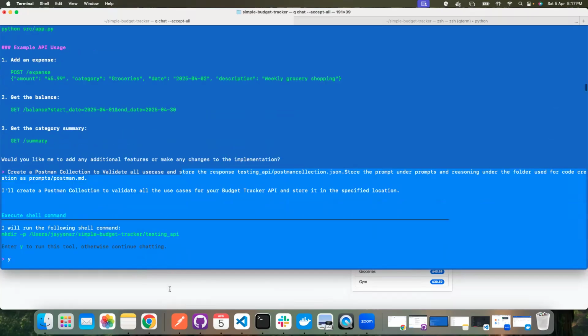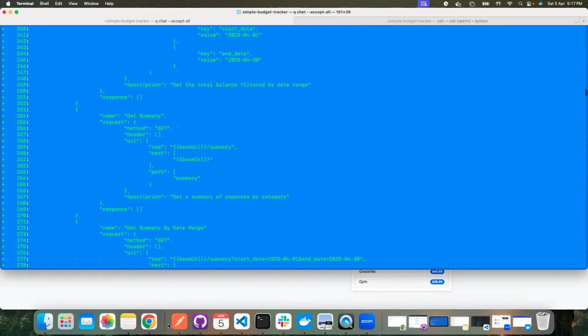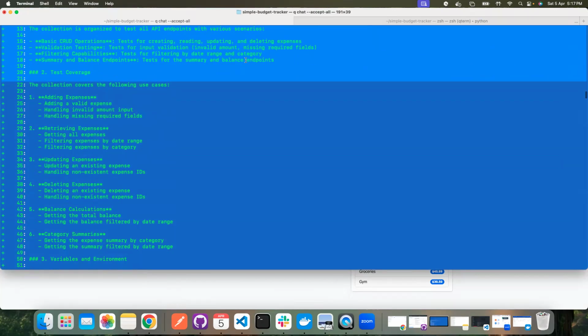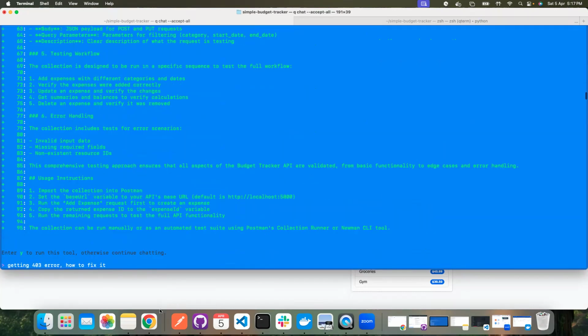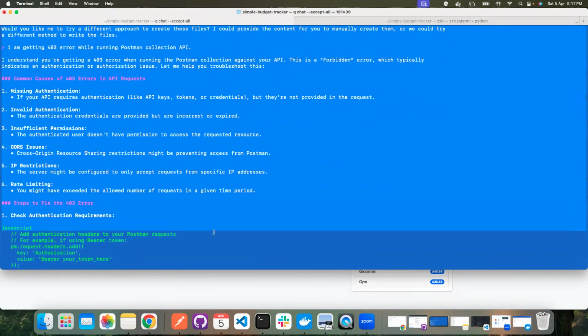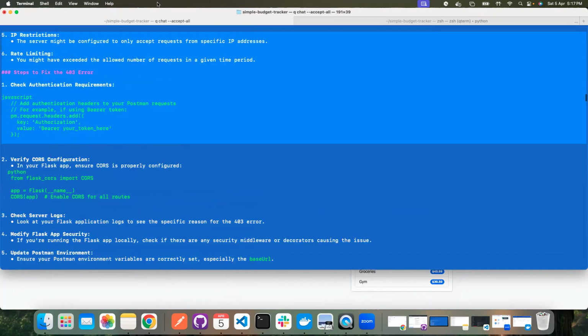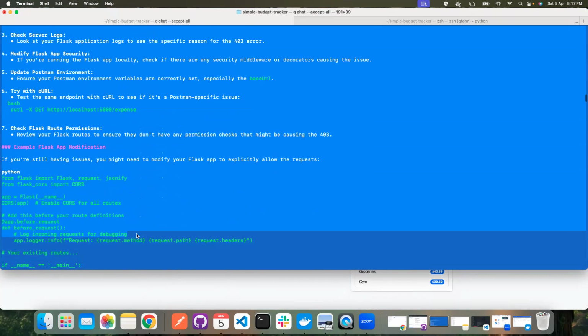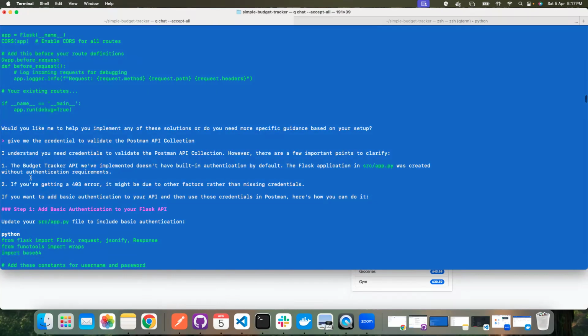Then what I did is, okay, this API is completed. Fantastic. Here the Postman collection is also created. There is some JavaScript, and I made some changes about how it needs to be done. So I said, can you please create an intuitive UI for this application? So it automatically did it.